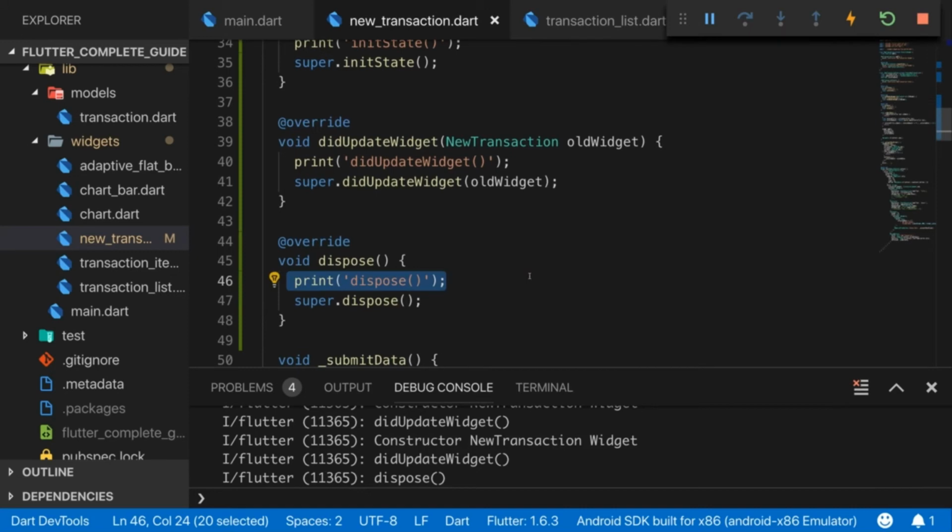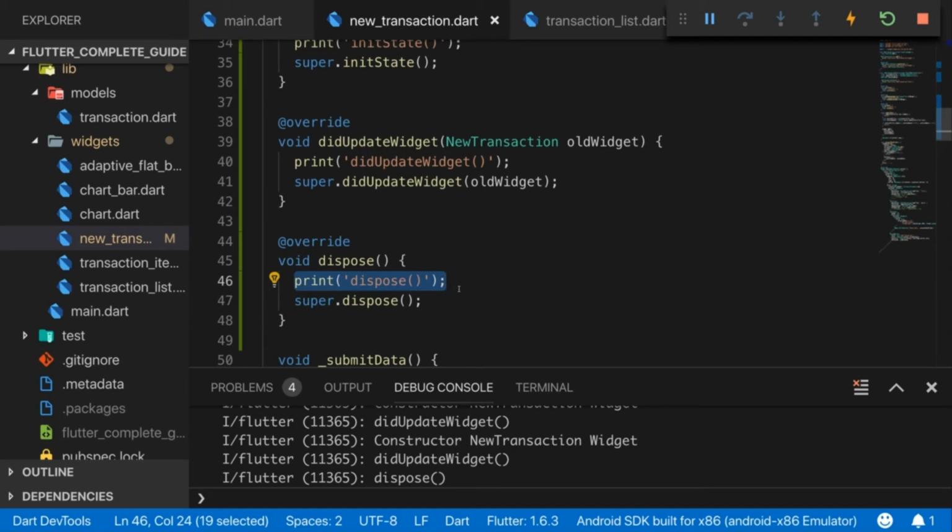And dispose is great for cleaning up data. Let's say you have a listener to a real-time internet connection which sends you new messages because you're building a chat application or anything like that. Then you want to clean up this connection to your server here when your widget is removed, so that you don't have that ongoing connection in memory even though you have no widget anymore.